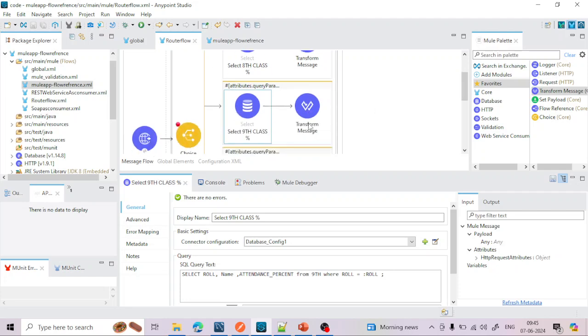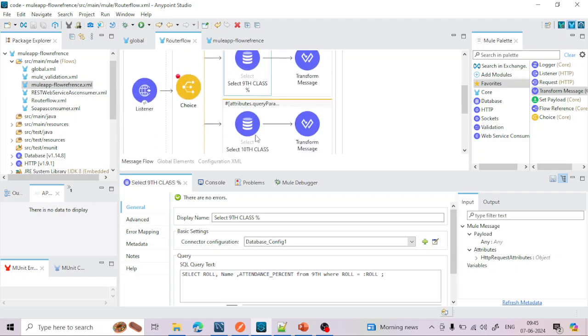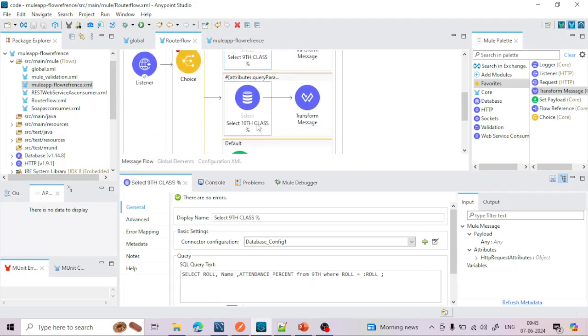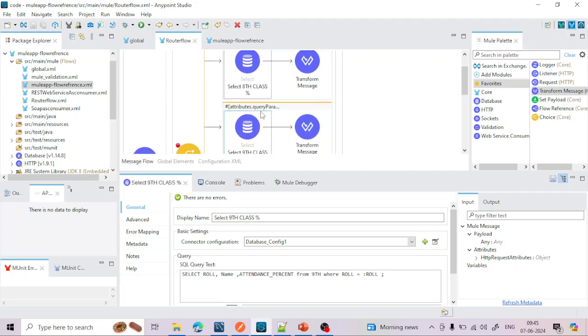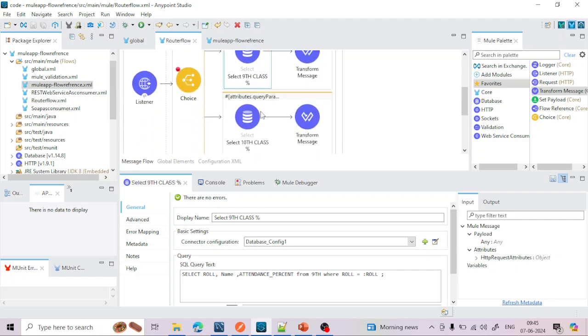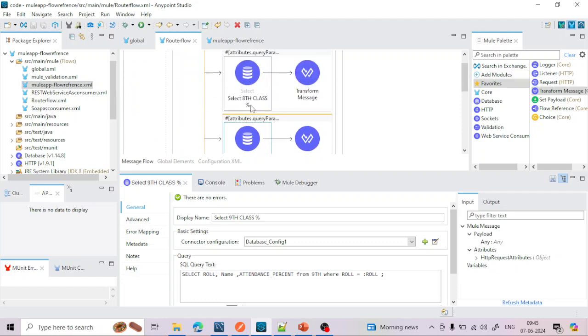But take another scenario. We have students present in class 8, 9, 10th. And someone from the education department visited the school, and he requested, I need attendance for all the students for class 9th, 8th and 10th. I don't want to see a particular student. I want to see the attendance report for class 8, 9th and 10th. What was the attendance report? Please show me.